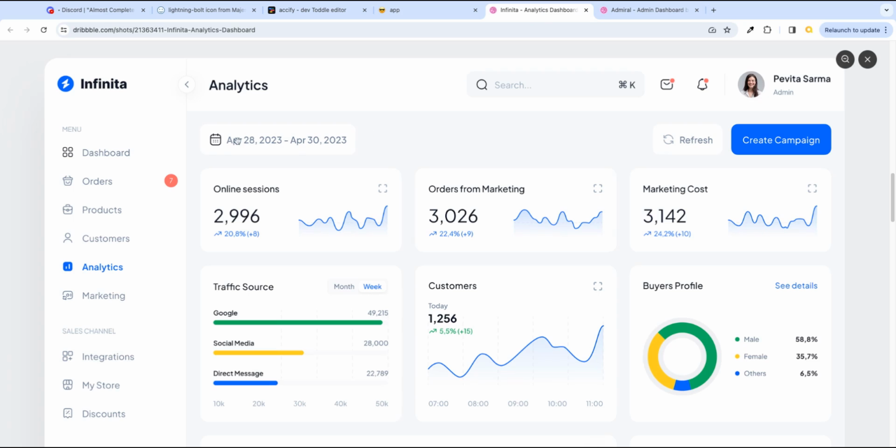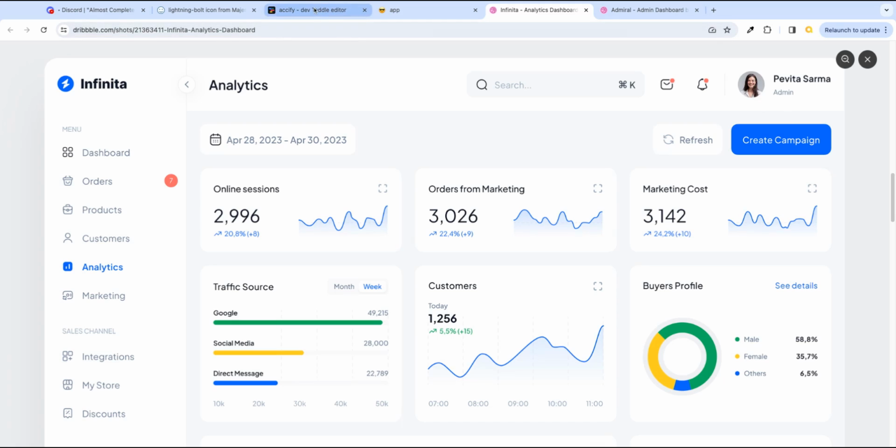So if we have a look, maybe this one has got the same thing as well, that the header's got a bottom border. I'm assuming that's the same color as what we've got here, but I'm just going to use my pipette to check.